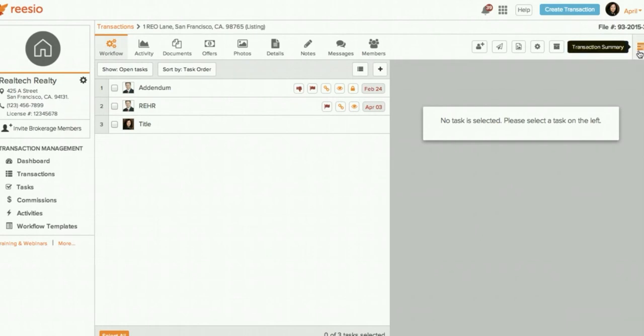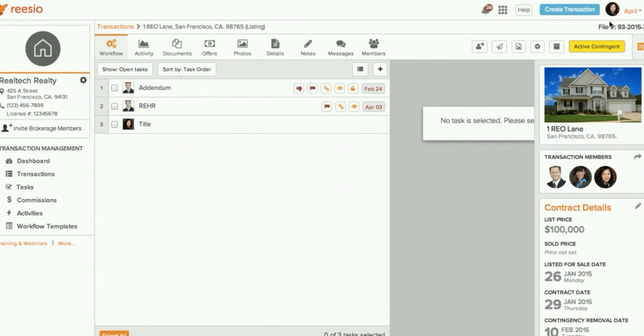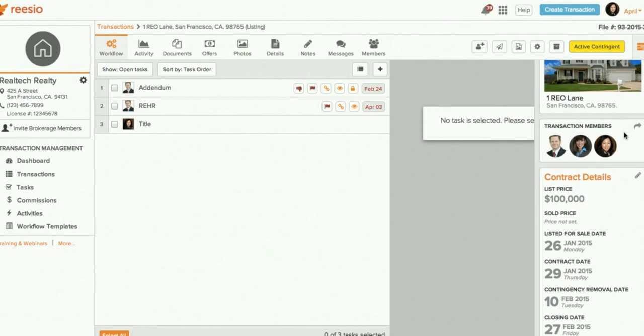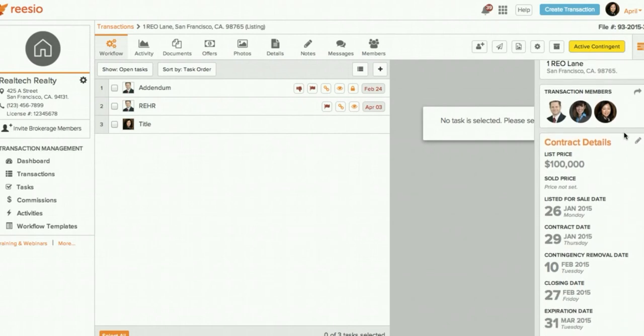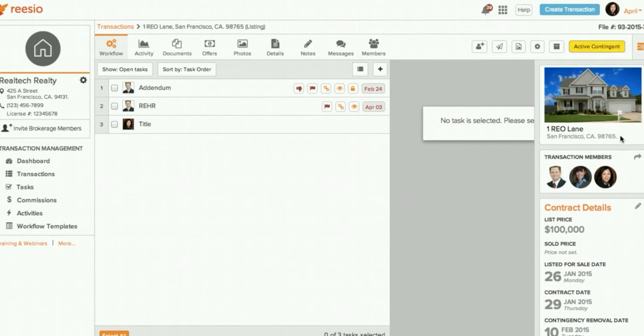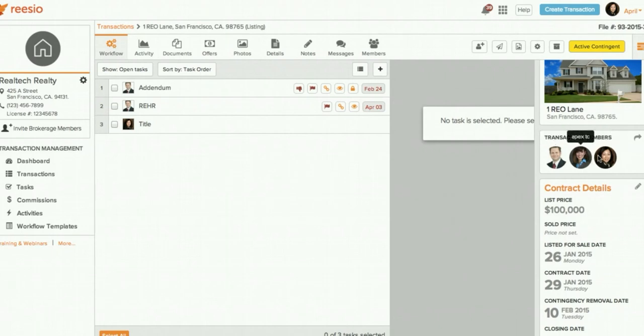And then the last thing here is your transaction summary. In addition to your unique file number up here, the other important details for your transaction can be found in this side transaction summary tab here. If you click on that, you can see a quick snapshot of the main photo that's used for your transaction, the address of the transaction, and the current transaction members.